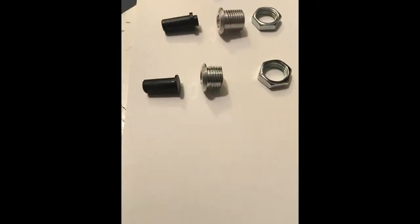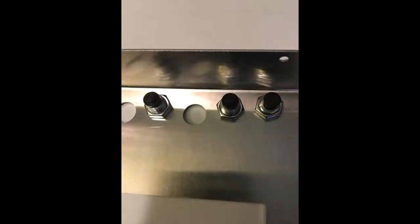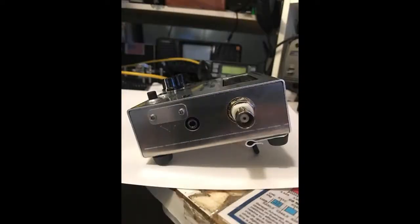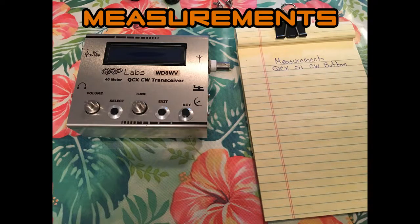I had to modify the sleeve and the plastic plunger — as you can see in this picture, I had to make them shorter and take the little nub off the button. Here they're installed on the enclosure. You can see the height difference in the picture, and then here's the completed project. It looks factory because they're BamaTac parts, and it does work as you've seen in the beginning of the video. You can see it on the side — it sticks up just a little bit. You can also see my tilt base that I put on it, and here I'm taking measurements.